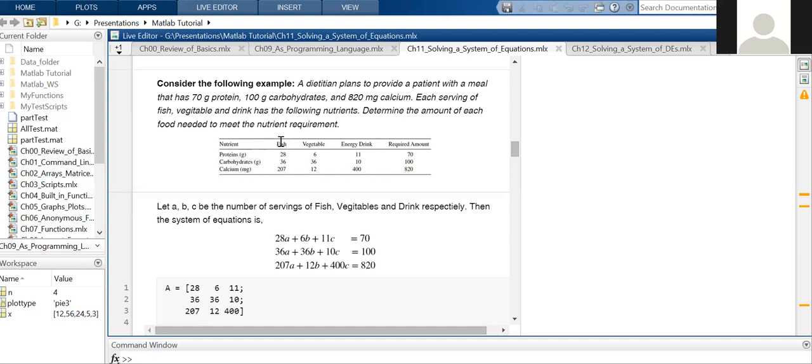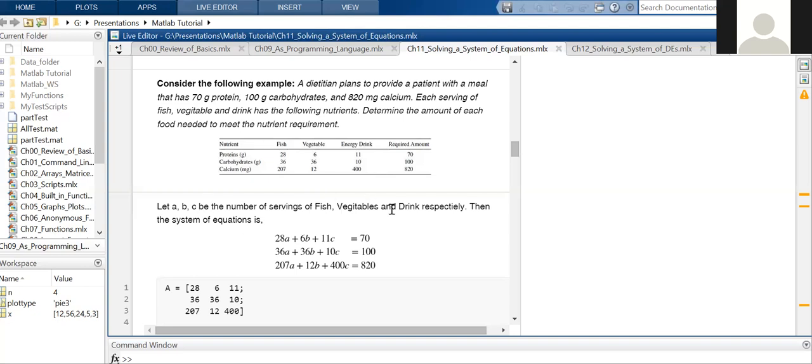One portion of fish will have 28 grams of protein, 36 grams of carbohydrate, and 200 milligrams of calcium. But the dietitian wants the patient to have 70 grams of protein, 100 grams of carbohydrate, and 820 milligrams of calcium.